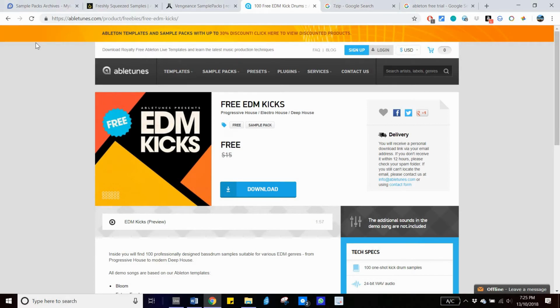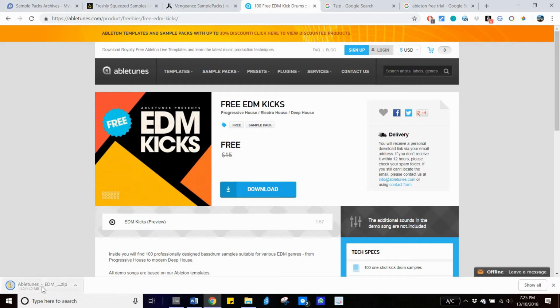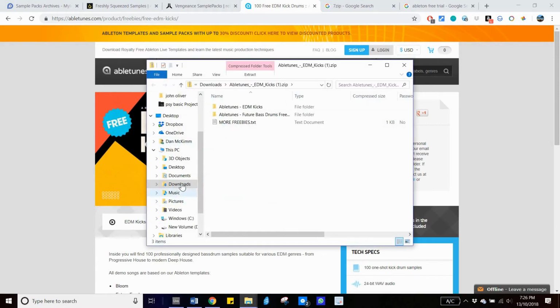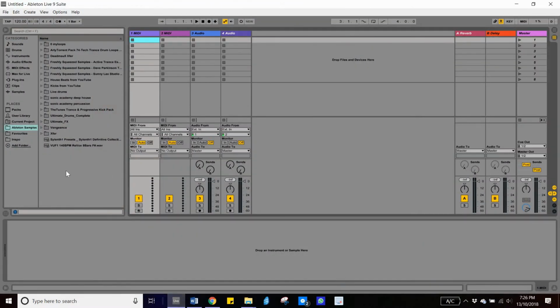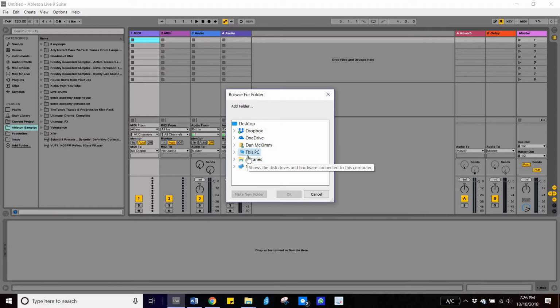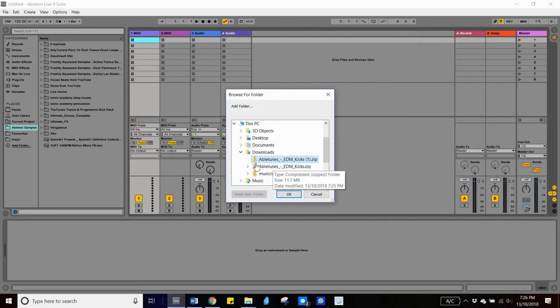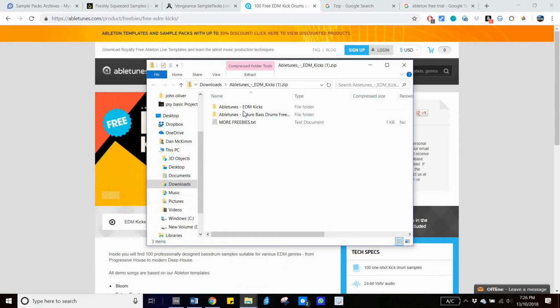So once you download these samples, if you do buy them, click on the download link wherever it gives you them. That'll download here, and then it'll go into your downloads, and then we want to find this in Ableton. So we're going to open up Ableton, and then over here on Add Folder, we're going to go and find what we just downloaded. So we've got Abletunes. Now it looks like it's a zip file. See that little zip down there? That means that you have to unzip it. They've basically put it into this.